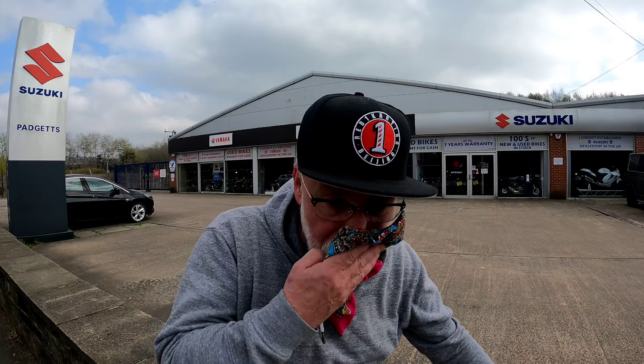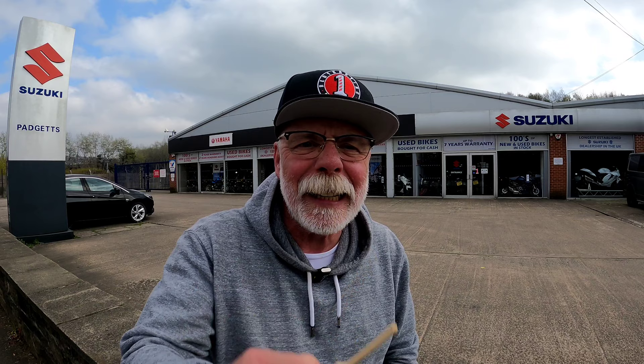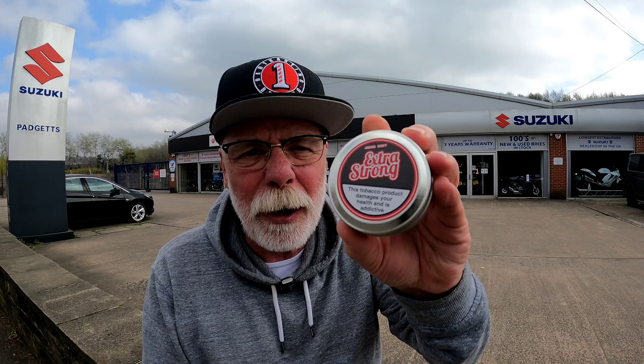That's better than having my ugly mug stuck in it, isn't it? So, I've got a snuff hanky, I've got a snuff paddle, back to basics, and I've got a tin of this one. I haven't reviewed a Jackson's Snuff in ages — lovely big 20 gram tin — so I thought it's about time I got down and reviewed a Jackson's Snuff. This is Jackson's Extra Strong.